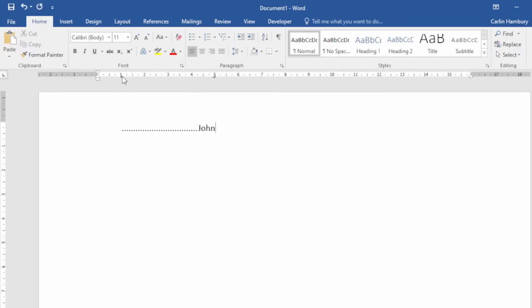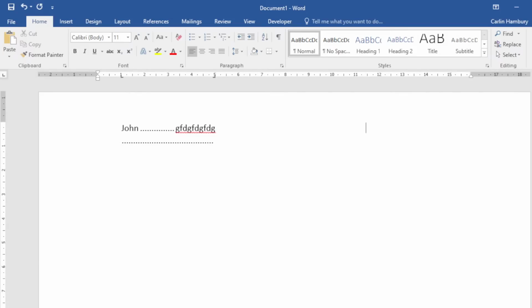Do you see, first of all, what happens up here? I've got one to the left. I've got one to the right. So now, do you see the leader that's there? If I go John and I type in the next name, do you see also that the text is coming in from that side? Okay, from that right-hand side, right?